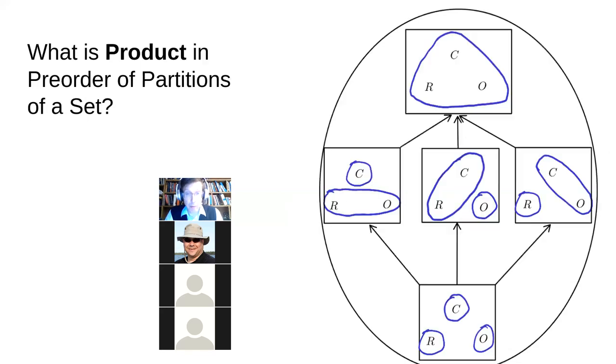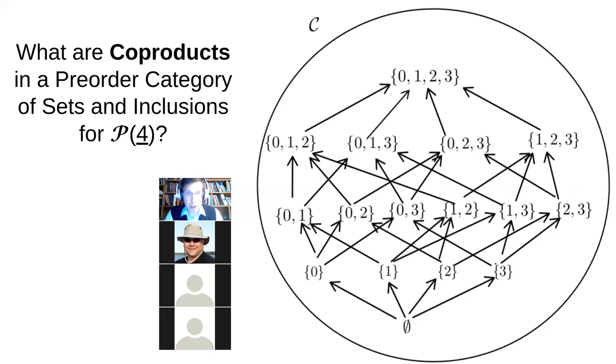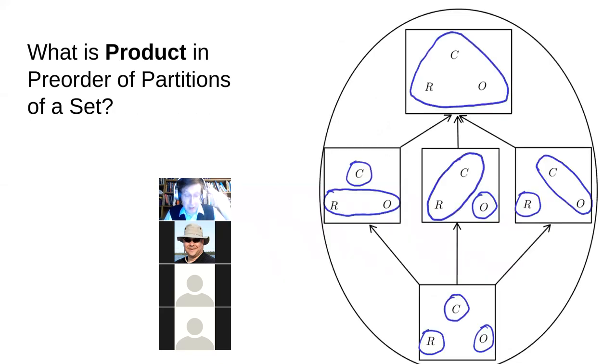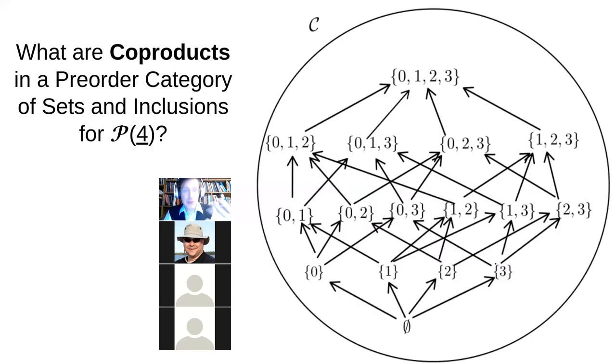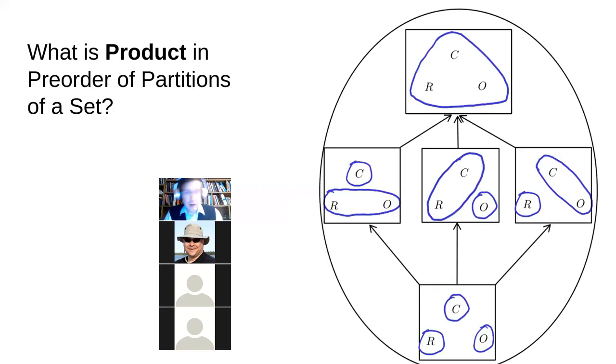Anyone need to discuss this more before we go on to something with partitions? To me, that's incredibly cool. It's about as cool as max and min emerging from this, or LCM and GCD, and or. Okay, so you see how these common things we've been dealing with for years are just manifestations of products and co-products. So here we have a set of partitions of a given set.